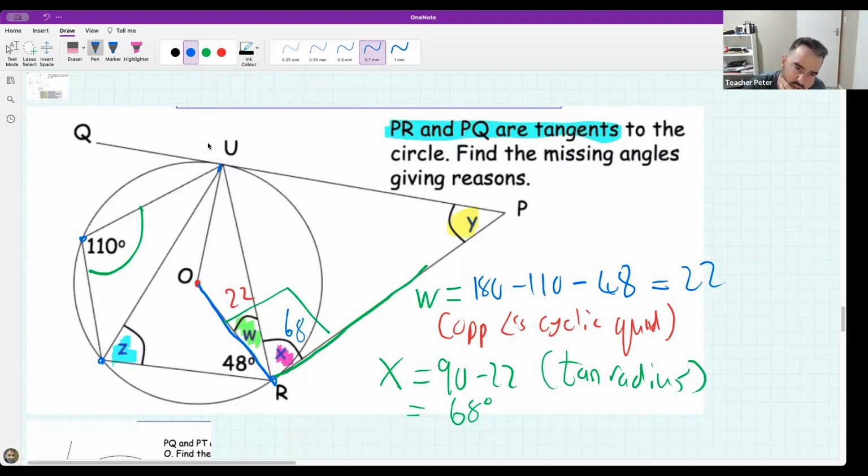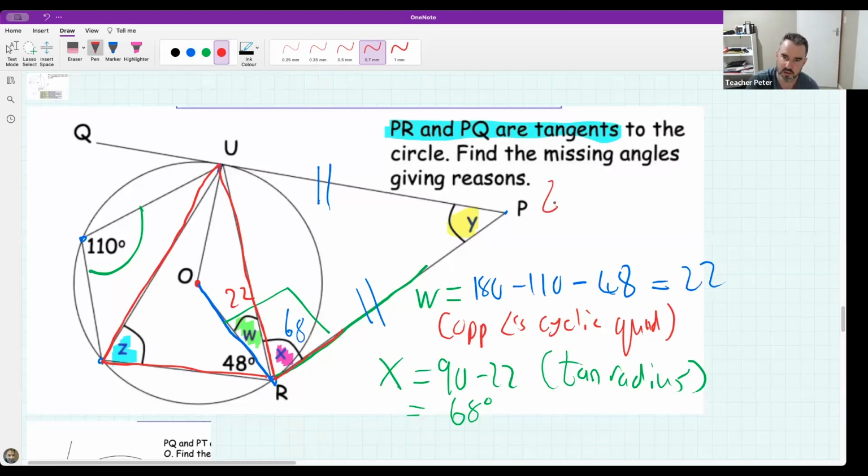Where should I go? Well, what I haven't made a big deal about is these are two tangents from a common point. Now, I think that makes it a bit easier to go after Y, but oh, Z, you know what, Siamtanda, you're right. Z is actually hiding, but if we go like this, oh yes, of course, Z is just going to be the tan radius theorem.